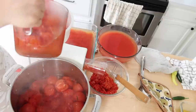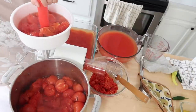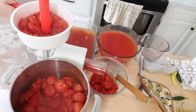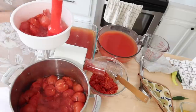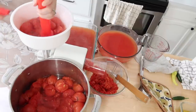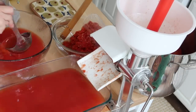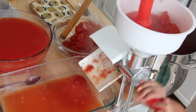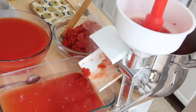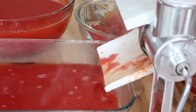Now on to the next step with the tomatoes — this is a Victorian strainer, or in our house we call it the cranky thing because you crank it. I have so many memories of doing this with my mom, so when I started doing my own homemaking I knew I needed one. Basically you take the cooked tomatoes, put them in the top funnel part, and crank it — out of one end come the skins and seeds, and out of the shoot comes the flesh and juice of the tomatoes, which is everything you need to make tomato paste. I ran all of those tomatoes through, and you may even see some little hands doing this — there are usually arguments over who gets to go first.